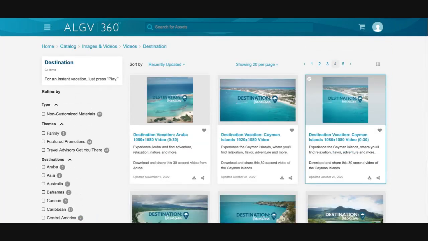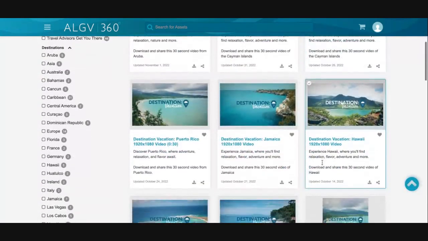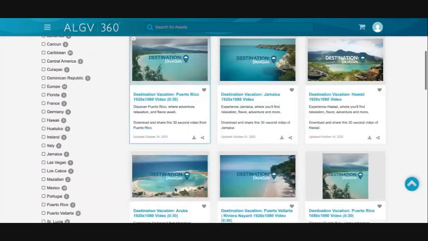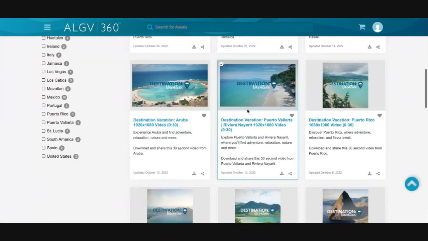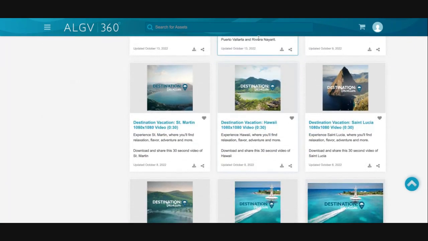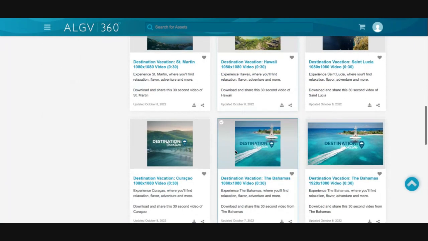Here we are. I had to go to page 4, but there's more. Look at these videos. And there are different shapes and sizes too. So this would be more like YouTube, but this would be more like Instagram, right? You can do that. They have Jamaica, they have Puerto Rico. You can take this, save it to your device, put this into TikTok, slap your logo on it, and there's your own video. Yay! And then change the music so you don't get hit with copyright.